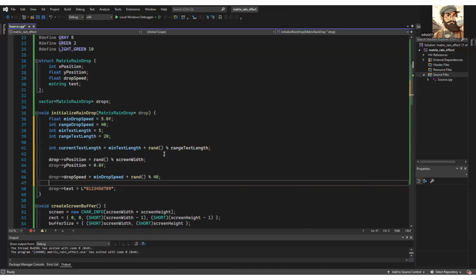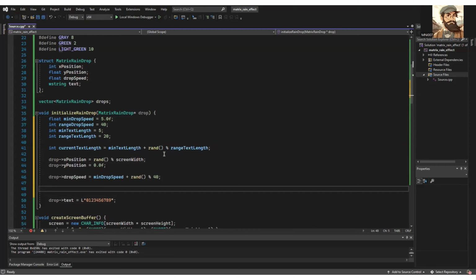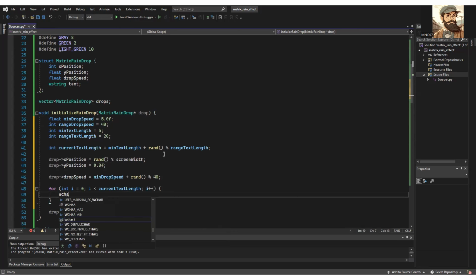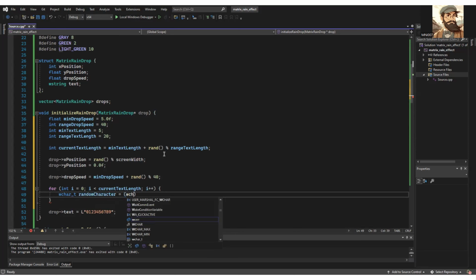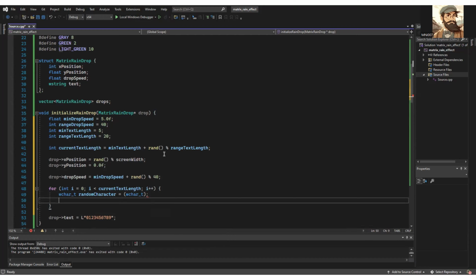And then we have to create the text. So we would say i equals 0, i is less than current text length, i plus plus. And then we have to get a random character, and here we would use a similar technique to generate a random character.